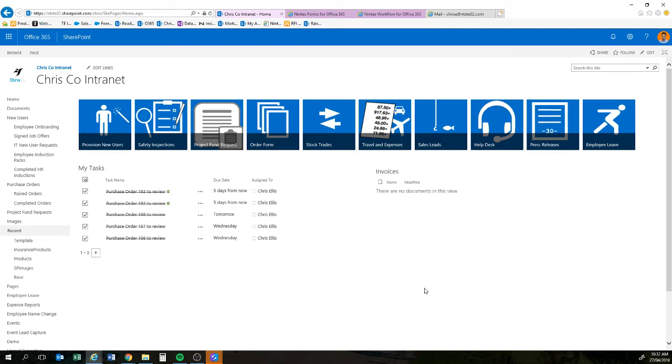I'm in Crisco's Office 365 SharePoint Online Intranet. We've got Nintex forms and workflows installed. We've also got a Salesforce CRM deployment here. I'm going to generate an invoice which is going to go to an end customer for them to sign and return based on some insurance products that they want to procure.